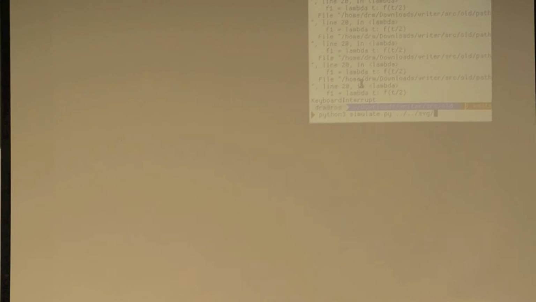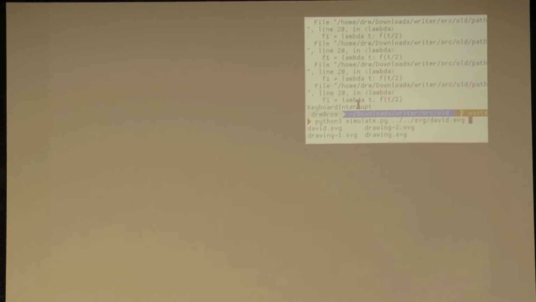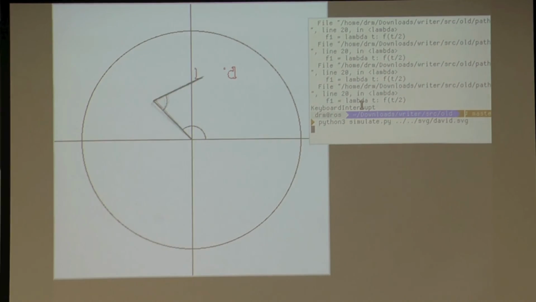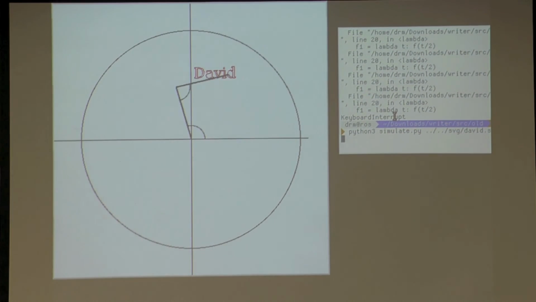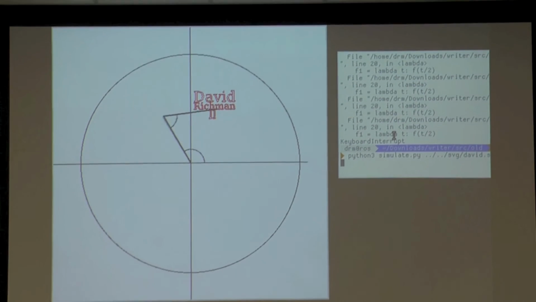So I think probably the hardest part of this whole thing to program was parsing XML, which actually doesn't work. So I hand extracted paths from the XML. XML is really bad. Yeah, so it'll write my name. I was really surprised when this worked the first time.